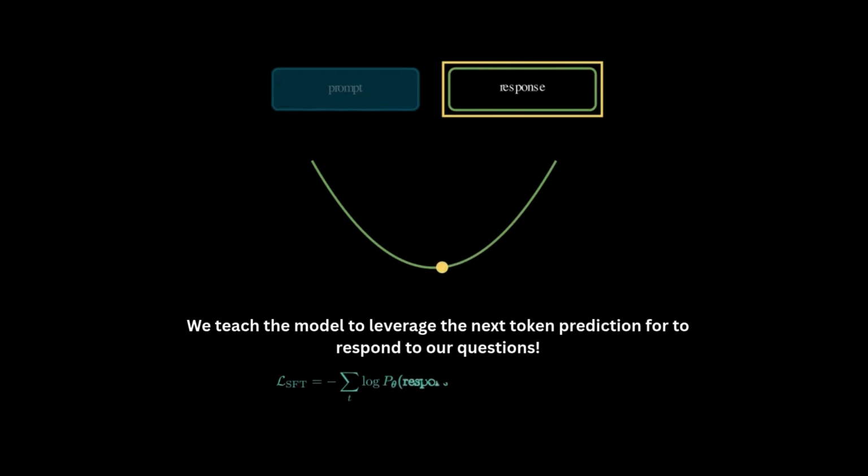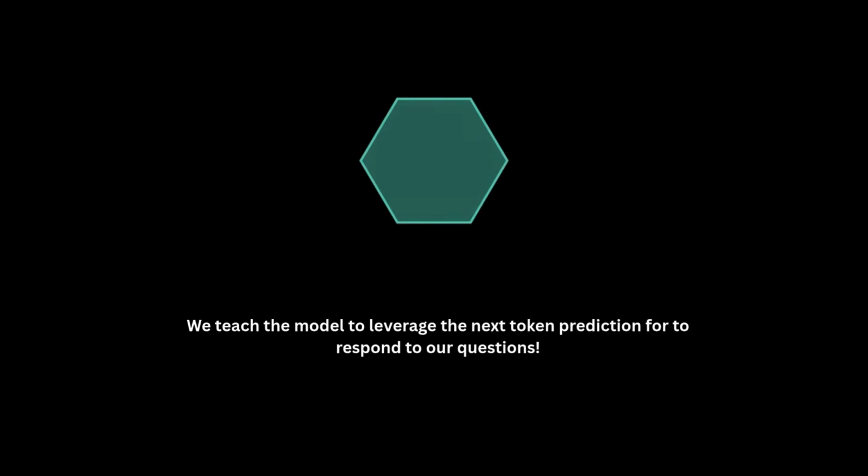First, supervised fine-tuning, or SFT. Human experts write thousands of ideal prompt and response pairs, demonstrations of exactly how a good assistant should reply. We train on these the same way as before, next token prediction, but now only on the response. The same downhill optimization, just pointed at a new target. Imitate the expert. This chisels the rough diamond into shape. The model now follows instructions instead of just rambling, but imitation only takes us so far.